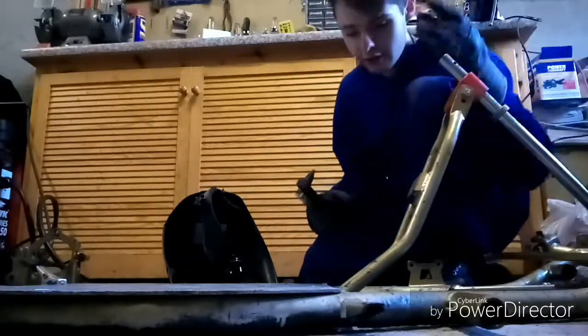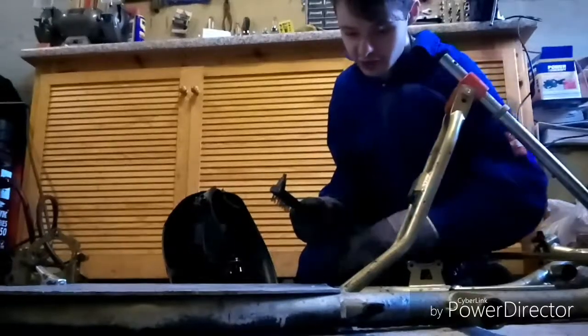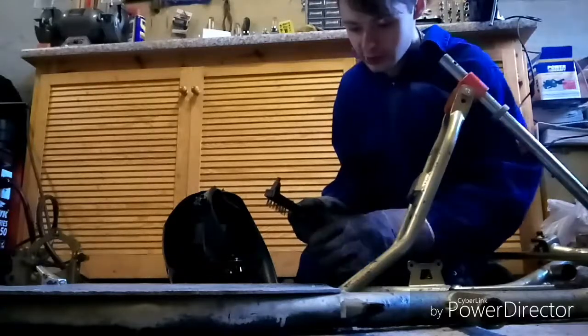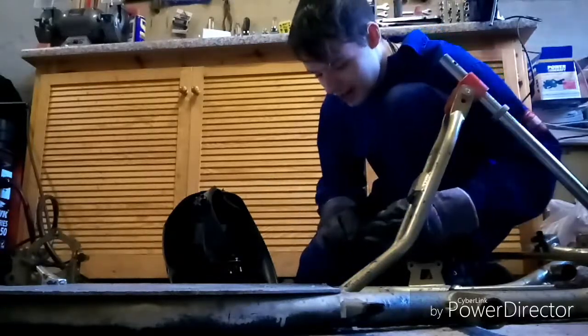Because to be honest, I don't really care how the welds look. I just care that they'll be holding this thing on really nice and sturdy. I'm not looking for anything that's too fancy or anything like that. I'm not looking to drive this thing on the flipping roads, as we all know, because this thing will be a death trap as it is.